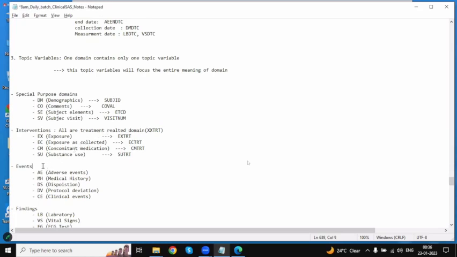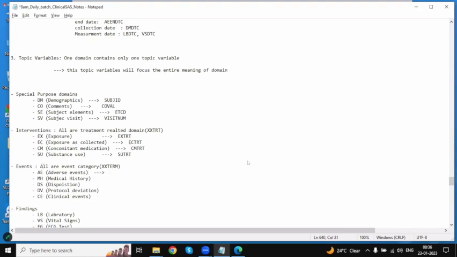Clear? Even for the events category also. All these event domains are event categories. So for all the events categories, the topic variable will come like XXTERM.